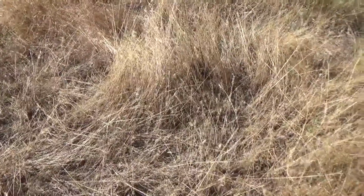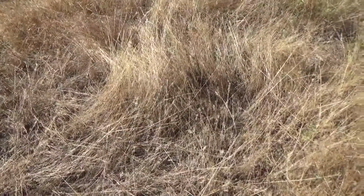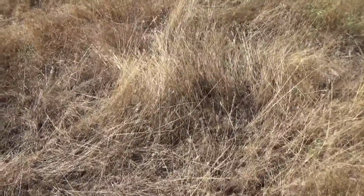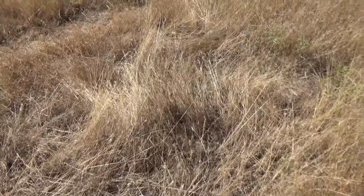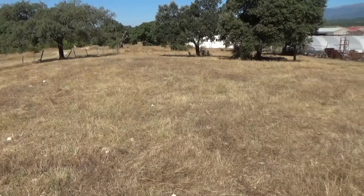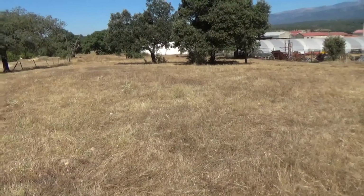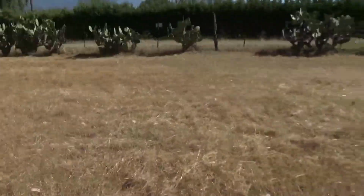So that would be one reason perhaps to cut the grass. Then you wouldn't get this flat, and it would decompose properly, making a mulch. And that would be a lot better overall for the land. At the moment, this falling over does nothing for anybody, including the horse. This is what I cut yesterday, the field, by hand, with a grass trimmer. Not for a fire break, but because we're trying to improve the land. However, there is a bit of a fire break over here.